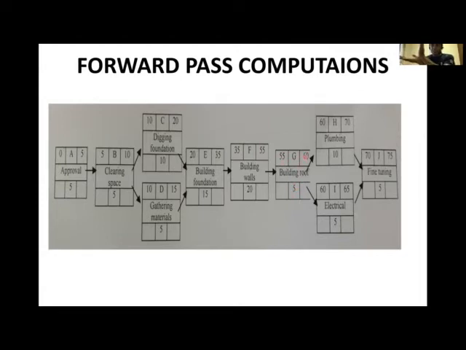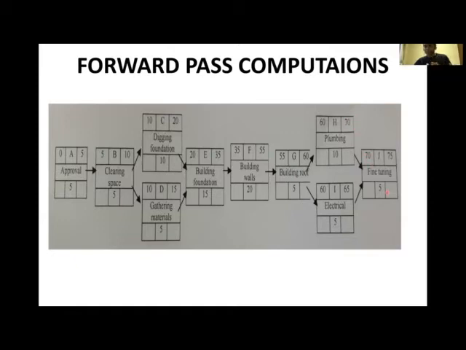Again, we encounter split. When we encounter split, basically, we just duplicate. So 60 comes here, and also 60 comes here. So just continue. 60 plus 10, 70. 60 plus 5, 65. Now there's a merge. Remember the rule? You pick the biggest head finish, then it becomes the head start. So 70 and 65, 70 is bigger. So that's why you're going to take 70 and pass it here.